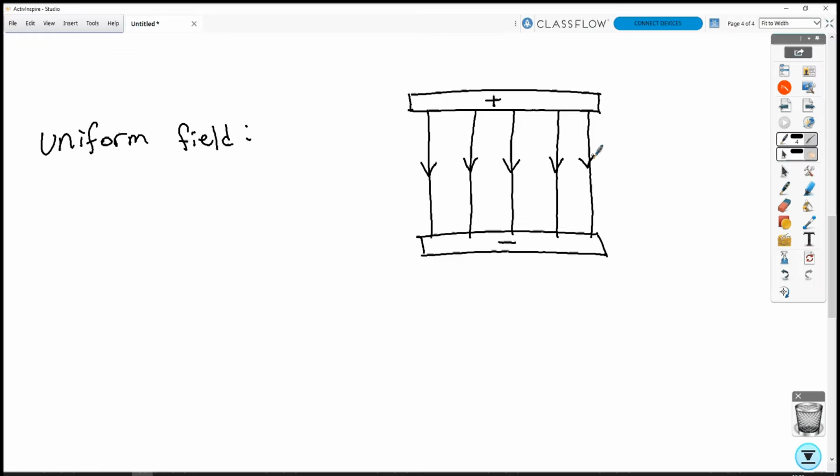The reason for that is the electric field lines describe the behavior of a positive test charge. So if I were to place a positive test charge anywhere in that field, the force it experiences will be towards the negative plate. So even though the arrows show you about a positive charge, you would know that if we were to put a negative charge in there, it would do the opposite of what the arrows show you.